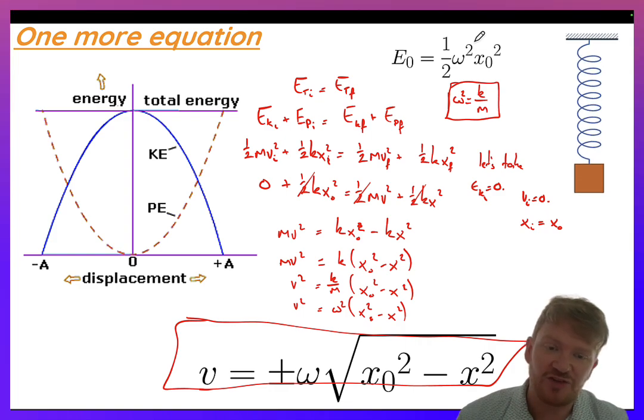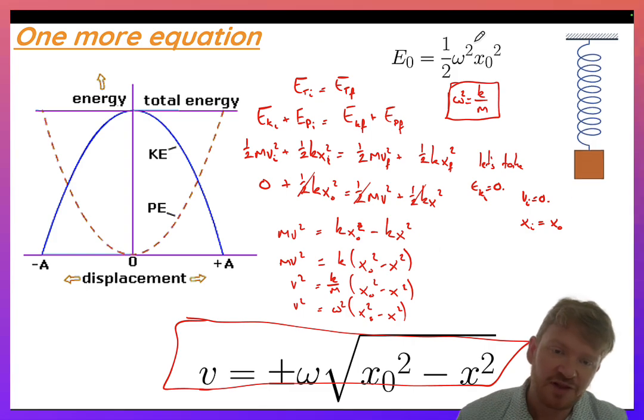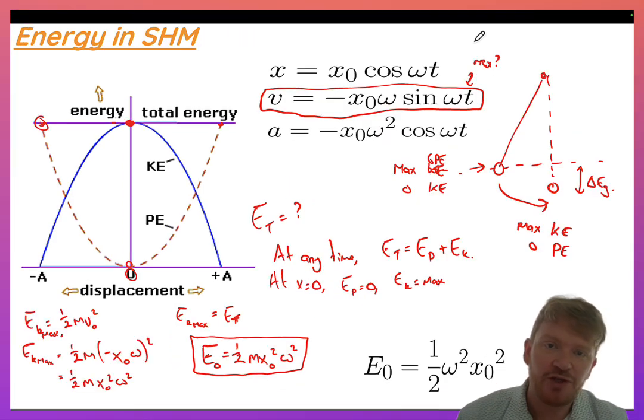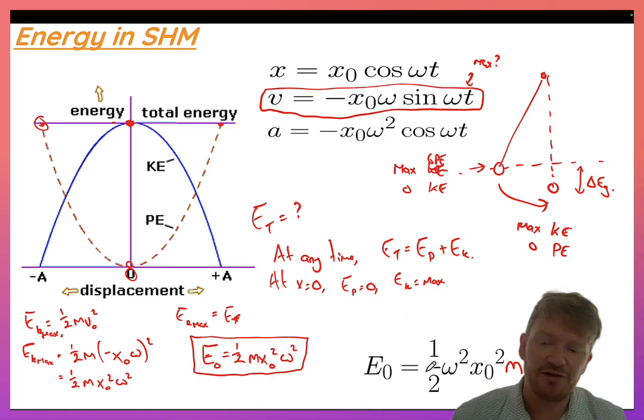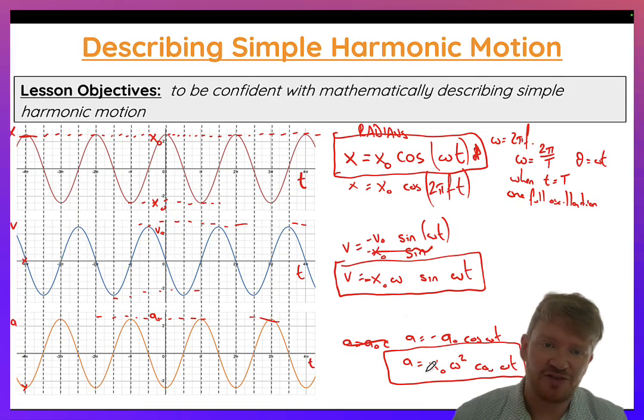So you need this equation here for velocity at any given point, given just the angular velocity and the amplitude. You also need these three terms here for displacement, velocity and acceleration in terms of angular frequency. And you need this term here, which is wrong on my slide. I need to add in an m term there, but this one's right. You need to know the equation for the total energy of an oscillation. All these things should be clear in your head before you go and sit your exam.